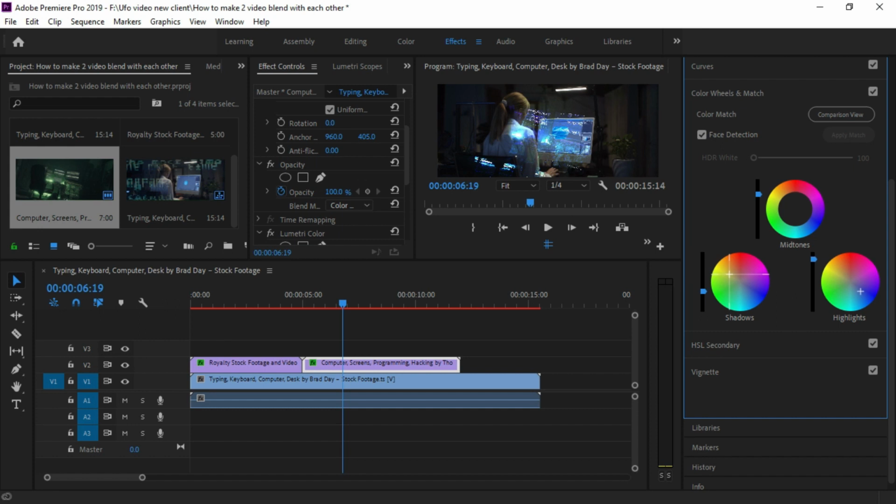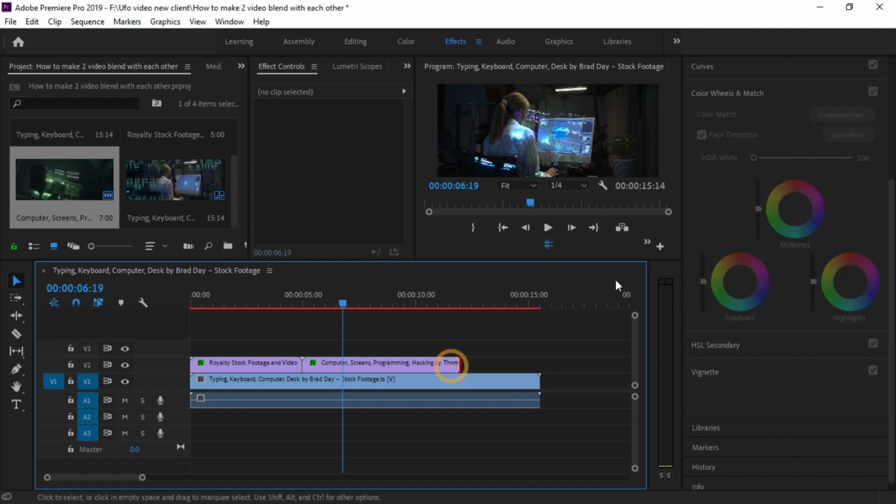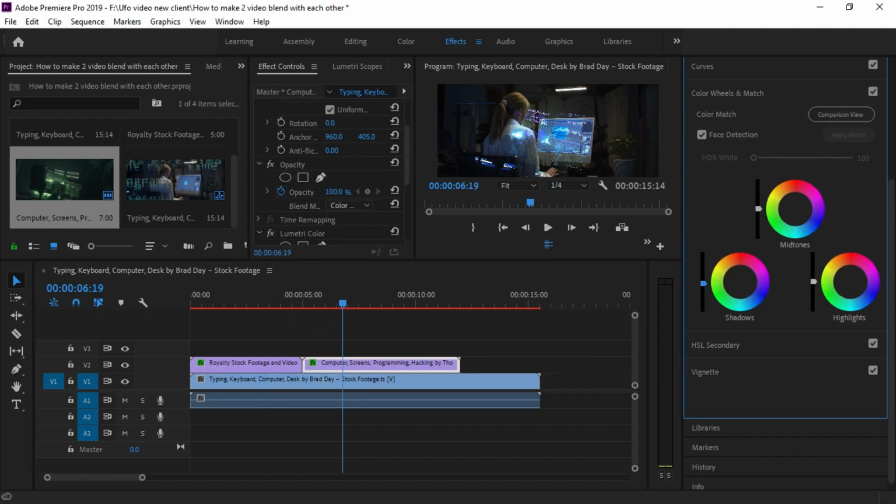So in the shadows, I will go for this yellowish thing. I think red. Okay, red looks good, so we will give this green, I guess. Okay, blue and red or yellow or green doesn't look that good. Okay, this seems good. So we have made our color corrections here. Let's go and see the results.